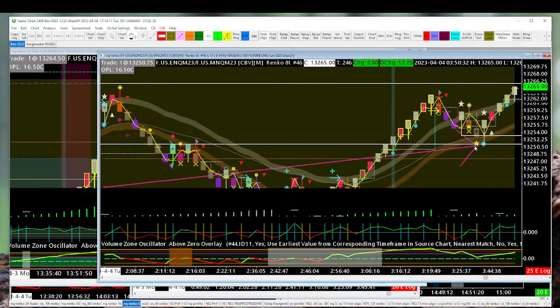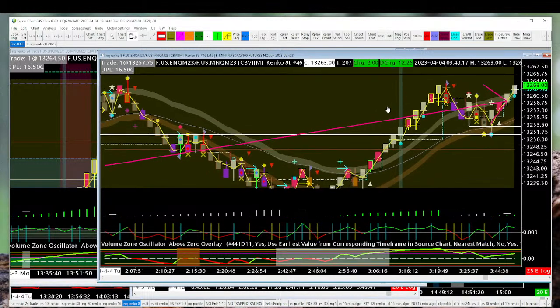And the other little hint here is, look, you've got a star down, meaning that someone aggressively tried to push through to the downside there, and they were unable to do so. They got price down there, but volume didn't go any lower. See, the volume was here, it went down, and then price rocketed up, and they never were able to put any volume down here. So that star down basically gets trapped, right? And while it might be a tiny little time frame, those trap concepts still totally apply.